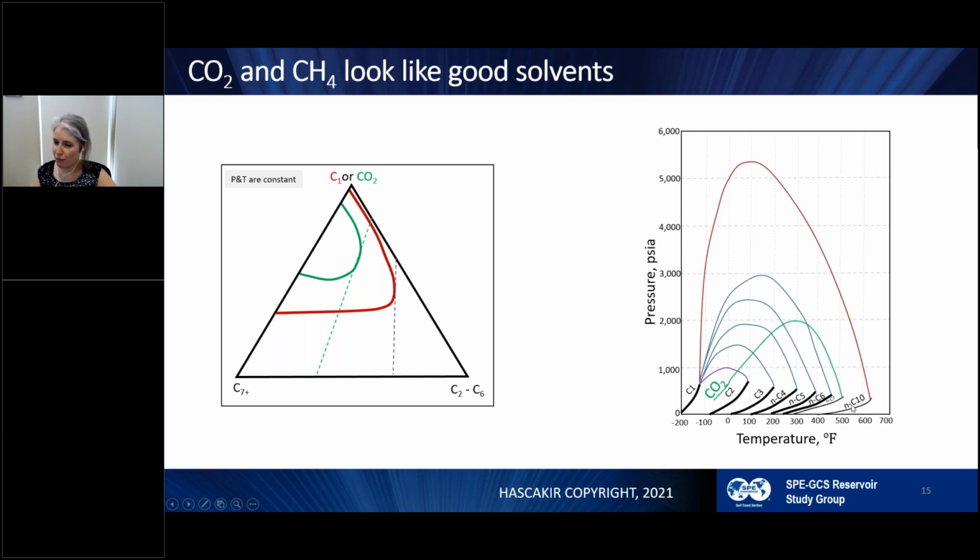But we don't have a decane reservoir. We have oils heavier than that, and it's somewhere here, which means that with methane I will have a worse phase envelope for the real oils. So in order to maintain miscibility, I need to be away from this phase envelope, and it's somewhere here. I need to increase the reservoir pressure really high if I insist on maintaining miscibility by injecting methane, or I can increase the temperature really high in the reservoir so I can still maintain miscibility. Instead, what I'm seeing is that carbon dioxide has a reasonable phase envelope with the higher molecular weight hydrocarbons. So I have a better chance with carbon dioxide rather than methane.